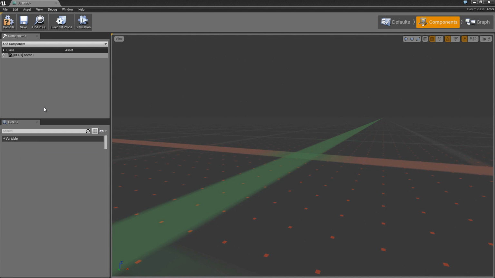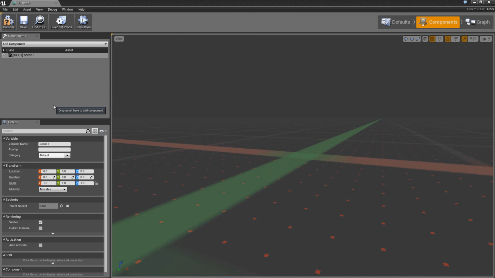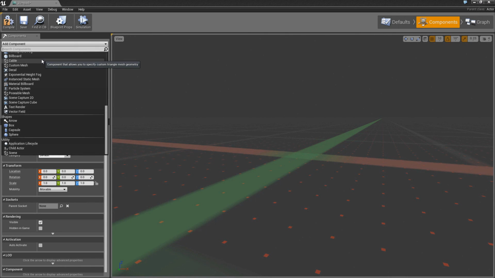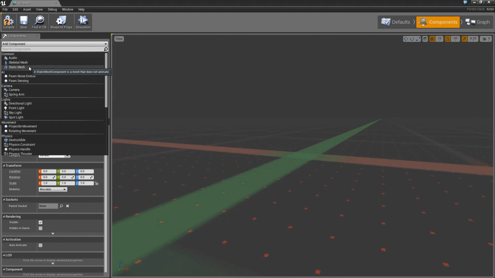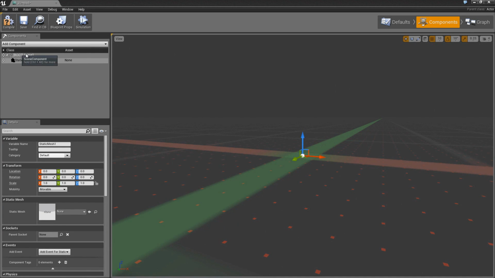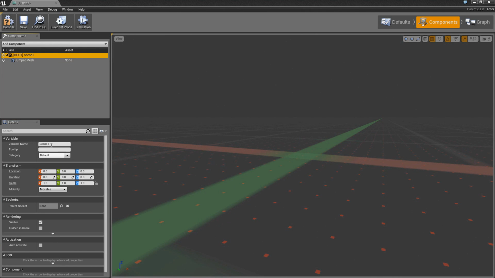What this does is it holds the transform data for the actor as a whole. So I've added that now as my root component, which allows me to attach other components to that scene component. In order to give it a mesh that we can actually see in the world, I'm going to choose static mesh component. You'll see that it's parented up underneath the scene component here. So that I can see it and reference it more clearly inside of Blueprint, I'm going to give it a variable name of jump pad mesh. And this scene component, I'll just call it scene comp.